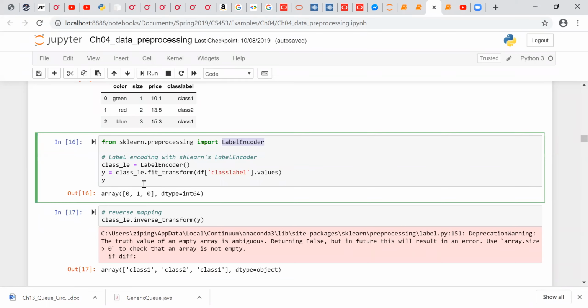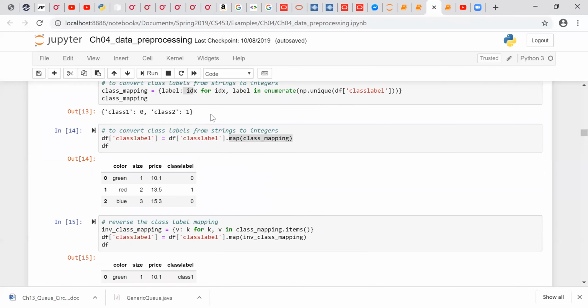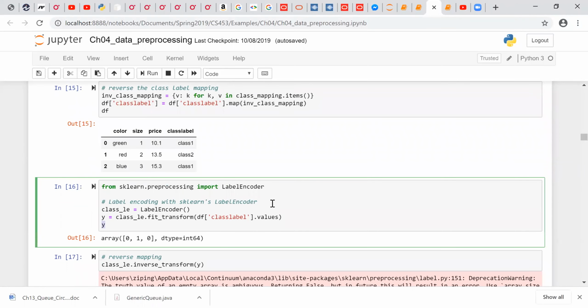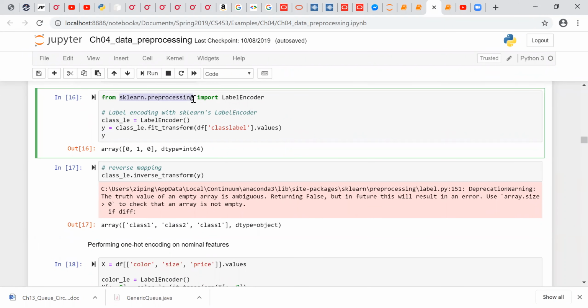With the label encoder it's the same thing. Whenever you use sklearn, you first need to create the object for that module. Then you call transform, and this time what you transform is the class label column. The previous way we learned, with the mapping, is with a dictionary where you hard code the string to numeric value conversion. Here, if you use the sklearn preprocessing package and a label encoder, it will do the work for you automatically. Here you can see the target vector y has 0, 1 values.